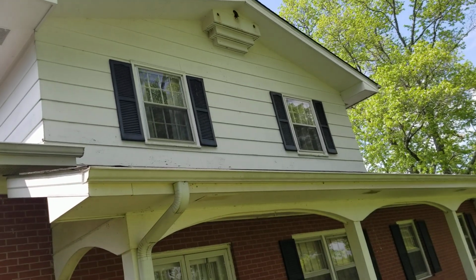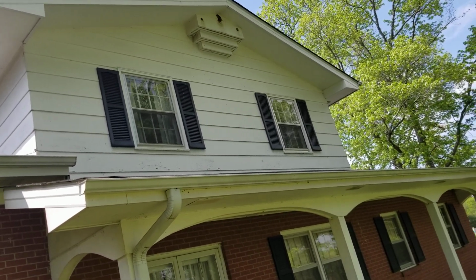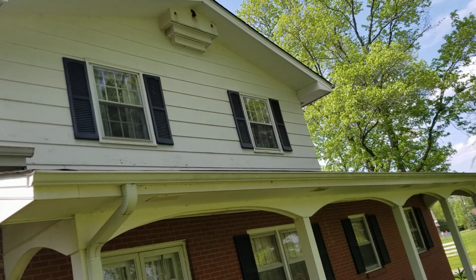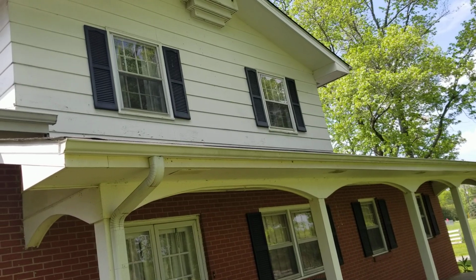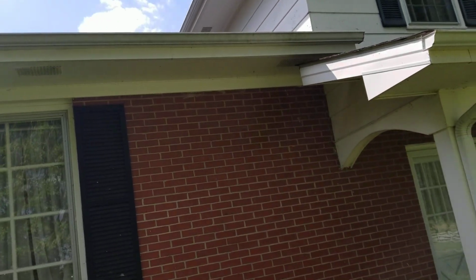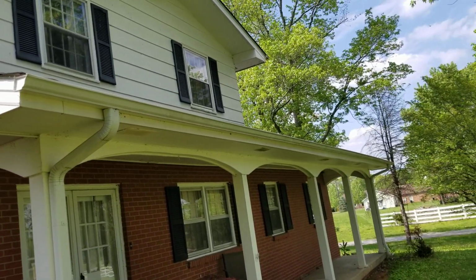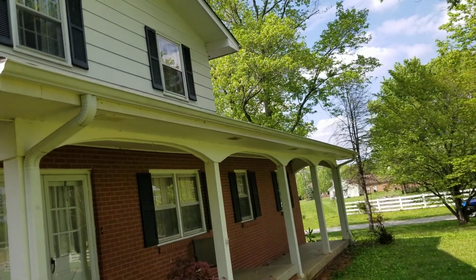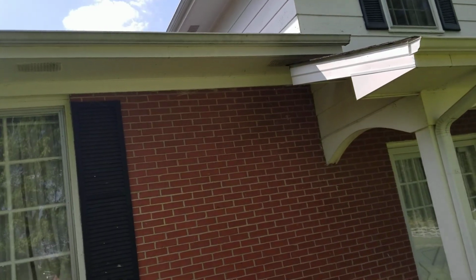It doesn't need to be repainted, I don't think, but we do want to brighten it back up, clean it up. It'll probably look a lot better just by simple soap and water. Gutters probably could be pressure washed. In fact, that's a good idea as well.